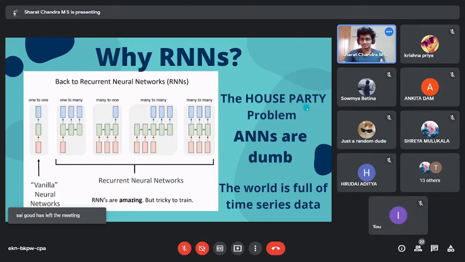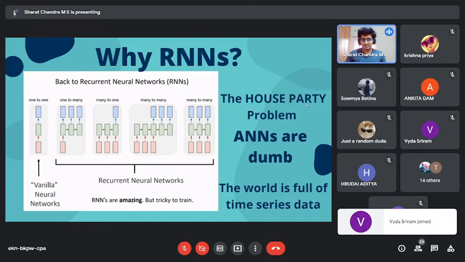Again, a simple analogy, a story that I thought would be appropriate. Imagine you are hosting a house party, and you post it on Instagram, inviting all your followers, and you also ask them to bring their friends if they want to, because you all want to have a good time together. And you have these dumb bodyguards to take care of you. Their whole life is a sacrifice to you, so they are always around you. Now you ask them to stand at the gates and make sure no stranger comes into the party so that he'll not spoil the mood of the room.